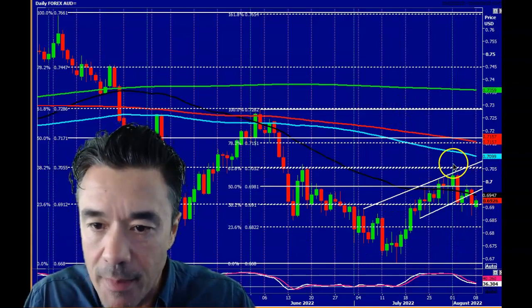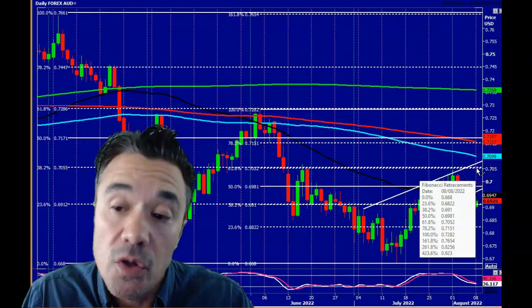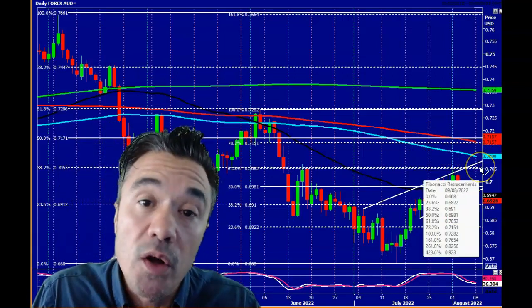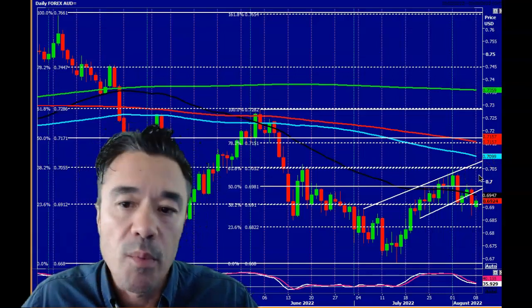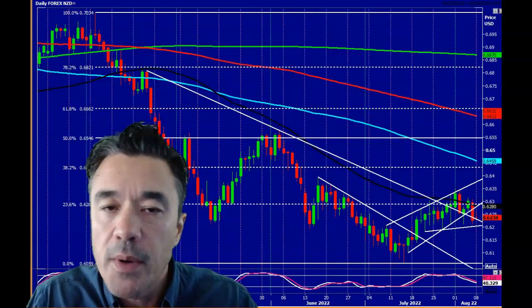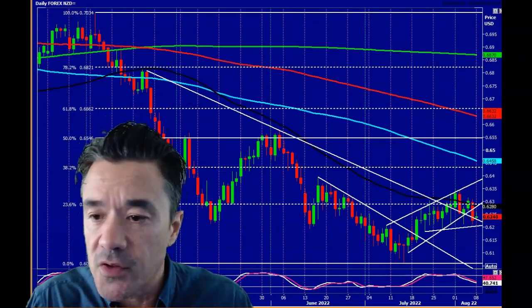That resistance level up there really did hold quite nicely. If we retest it around the 70.5 area, it should be a strong resistance level again. We've even got the 100-day moving average drifting down towards there. So if we were to crawl up, say we had a weak CPI number during the week, for example, and the Aussie did shoot up towards that area, I would imagine that will again be a strong resistance level. I do have two resistance levels on today's spreadsheet of trade ideas, as you've probably already seen.